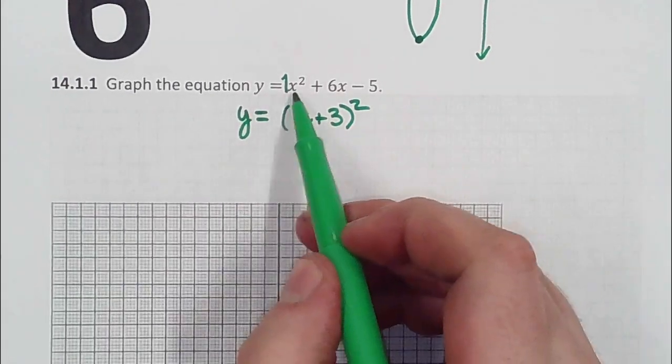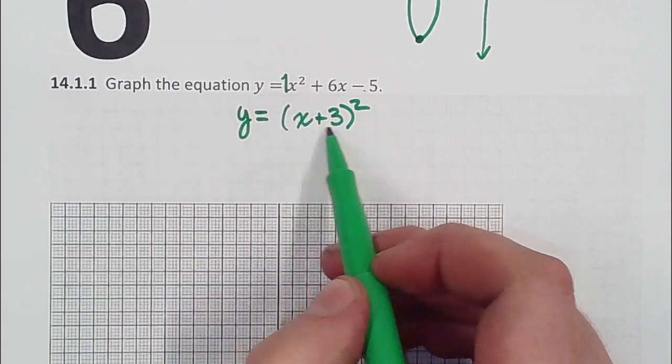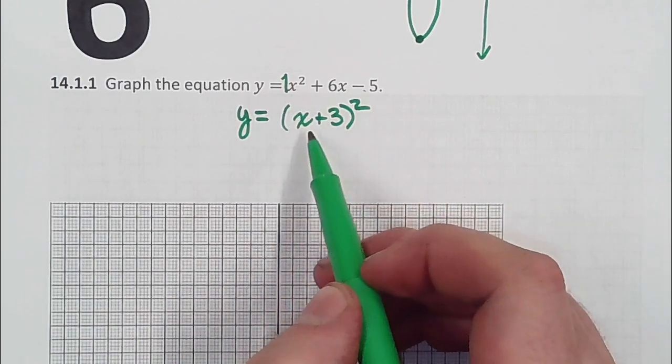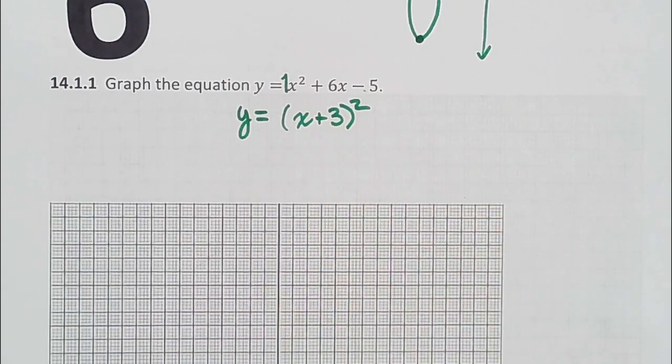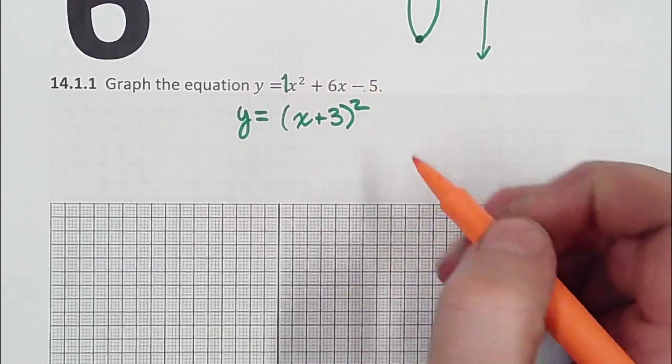Now, this is not what this equals, right? Because if we distribute this out, we're going to get x squared. We're going to get a 3x and another 3x. That gets me my 6x's, right? That's why I knew I needed a 3 there. But it's also going to get 3 times 3. And that's 9. And that ain't negative 5.